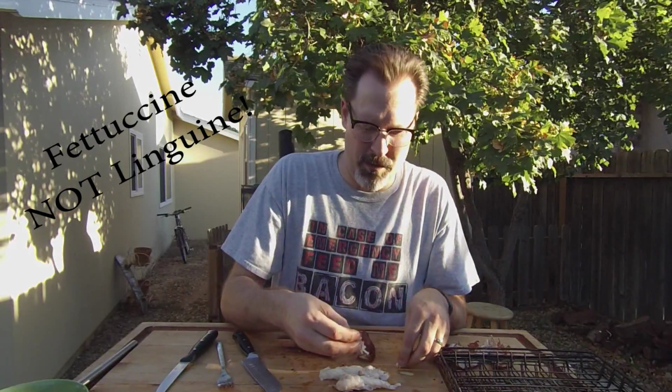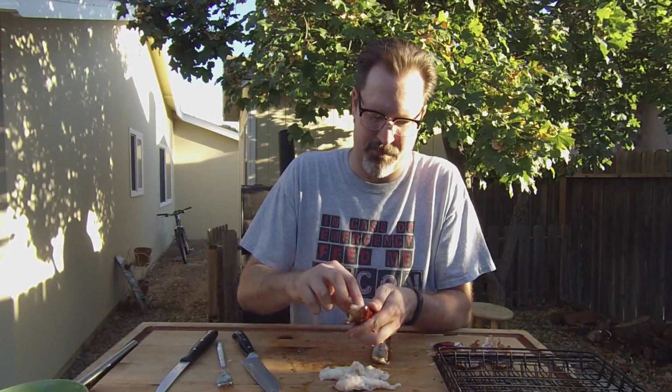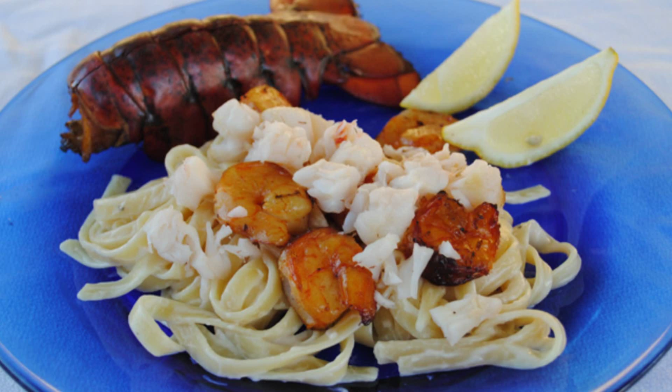Then you're going to take this and you can either cut it up into some small medallions, put it on the side of the linguine with the shrimp, or you can actually mix it in and then enjoy. So I'm going to flip to the picture of the end result while I finish this up. Yeah, take a look at that. That's just absolutely amazing.